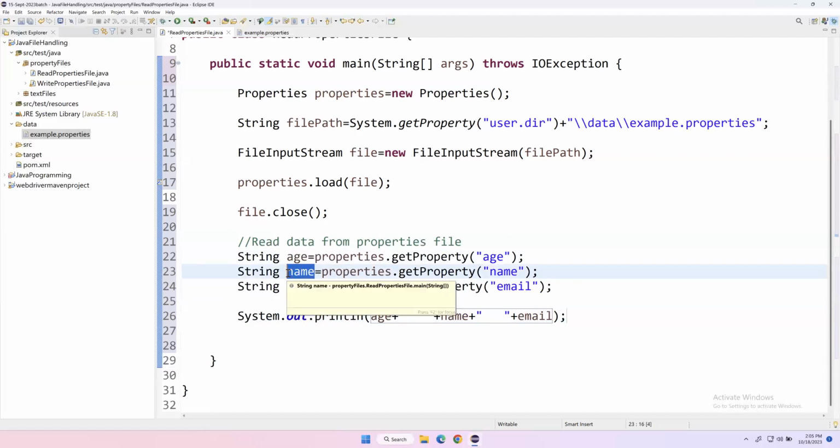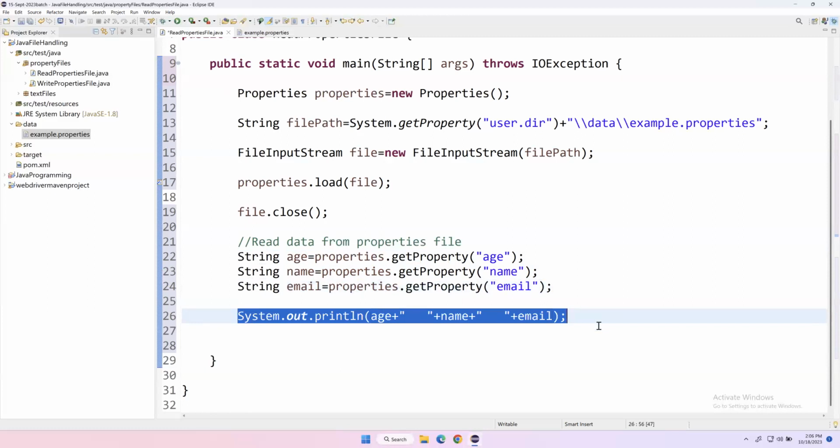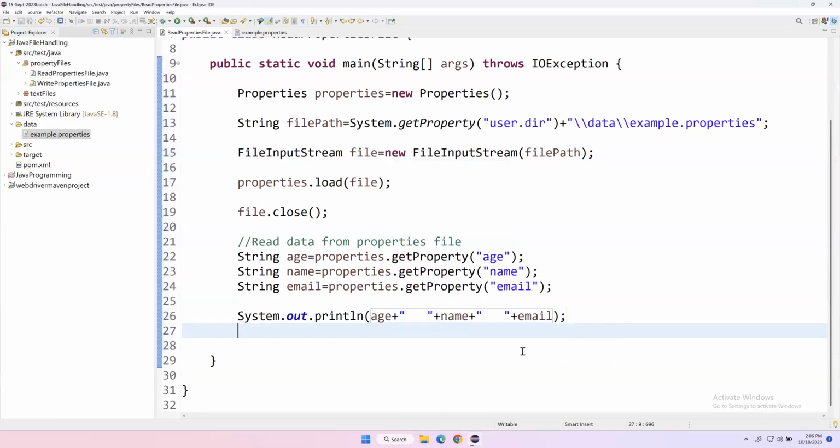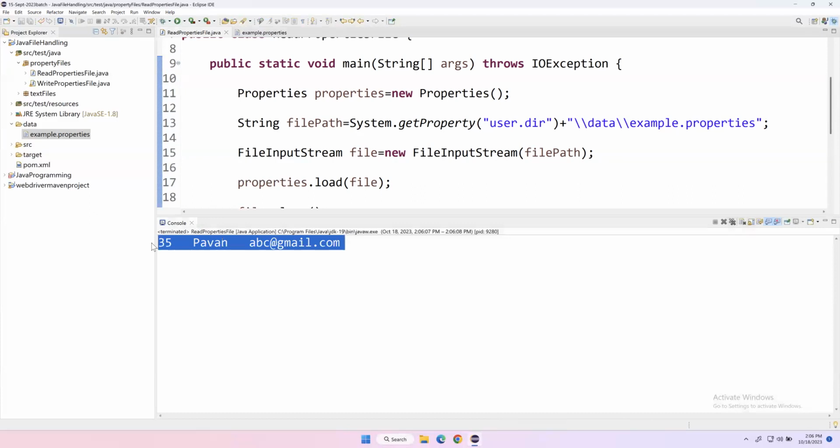Most of the time the properties file contains the configuration data. When I use these configuration files in our automation, normally we specify the configuration data. Suppose if you have an application, URLs, usernames, passwords, right? If you're working with databases, normally we specify the database URLs, database user information, all those things. So basically the configuration data we will maintain in the properties file. Once we get the data into the variables, we can use these variables in our code later. Okay, this is one way. Now let us try to execute till here. When I run this as a Java application, this will read the data from the properties file.